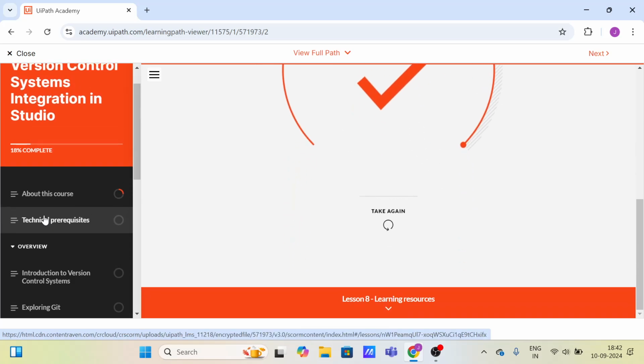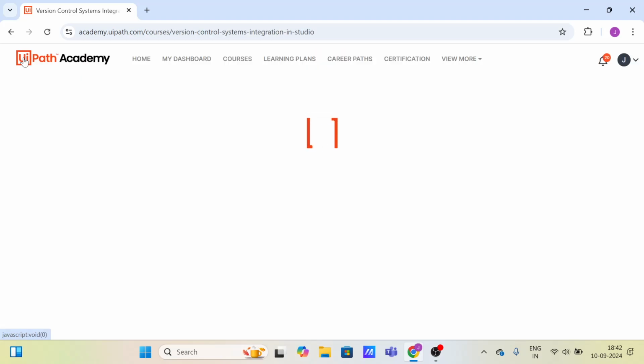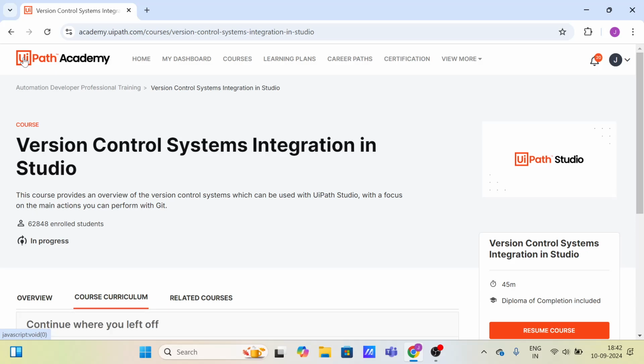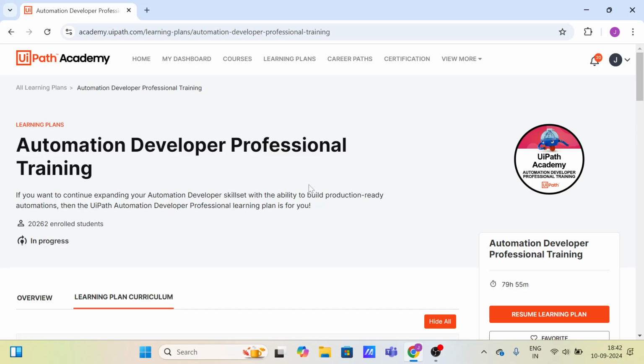Okay, so guys can see that we are 100% right, and for this we have completed our version control systems integration in Studio. In the next part we'll be studying workflow analysis. Pretty important. It will be highlighting all those discrepancies upon the naming conventions and all, and it will also be telling what activity is unused and all. So it is very important, guys. We'll be learning workflow analyzer from the next modules, right?